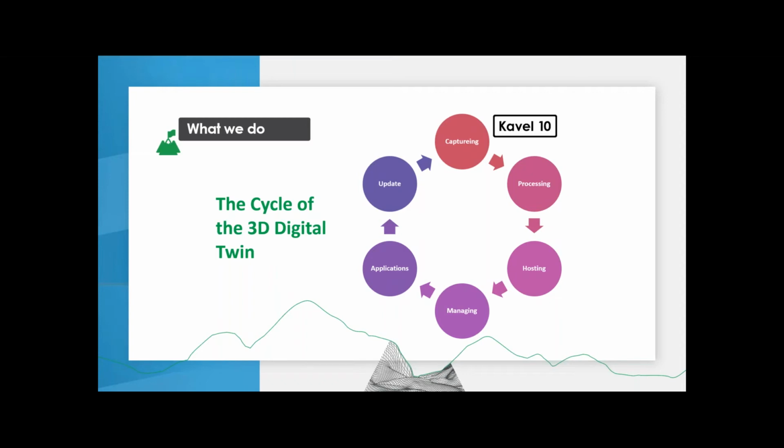Kavel 10 can help the customer to manage this data, to keep the database and the 3D mesh up to date, and to help extract data from it and effectively do something with these digital twins. That is, I guess, one of the main reasons a lot of people are still not using digital twins, because they are asking themselves, why should we use it? I will show you some use cases later. But this is the cycle, and it's important, of course, to keep it up to date. Once you've made your initial model of the 3D digital twin, you can update it with new data every year or every few months.